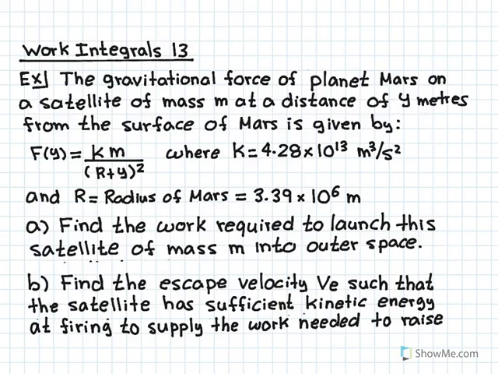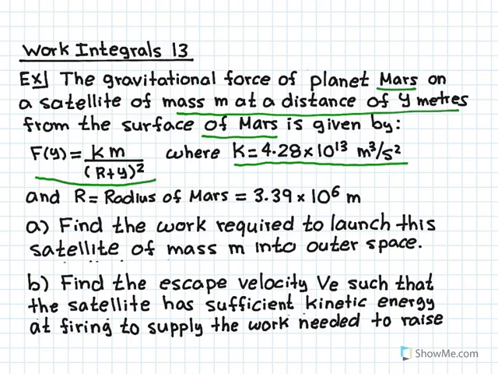In this video, we're going to look at another application of work integrals. The gravitational force of planet Mars on a satellite of mass m at a distance of y meters from the surface of the planet is given by F(y) = Km/(R+y)². K is equal to 4.28 times 10 to the 13 meter cubed per second squared.